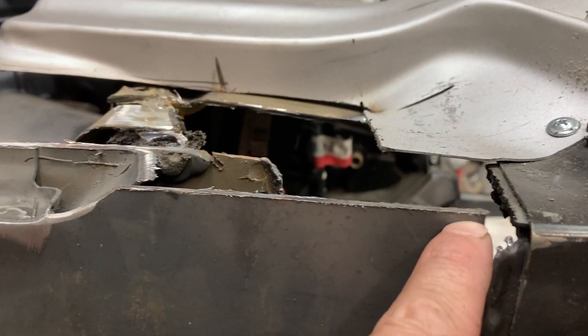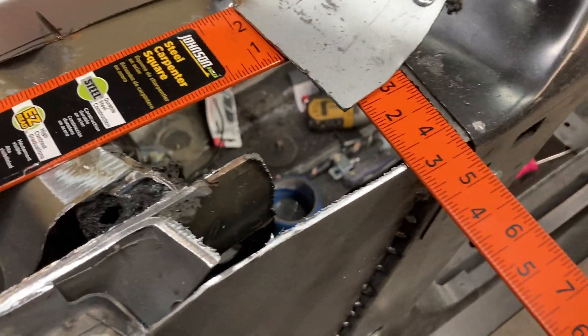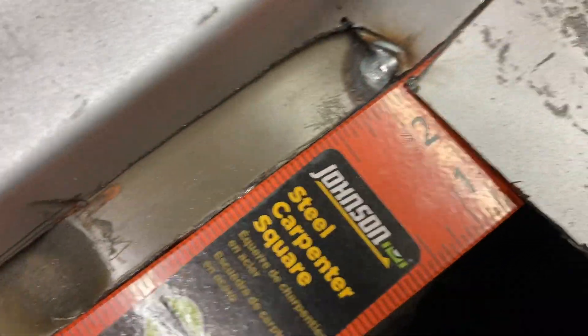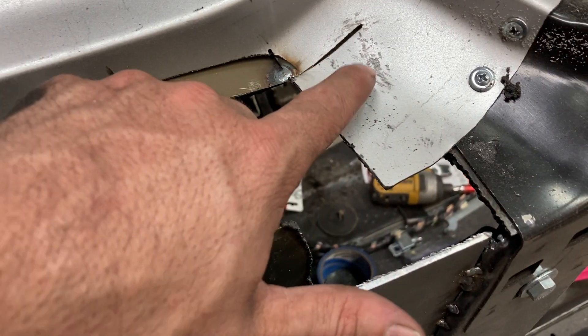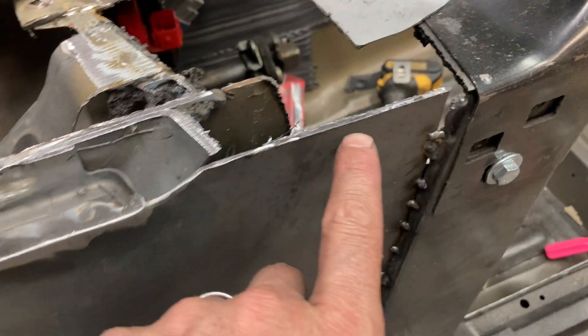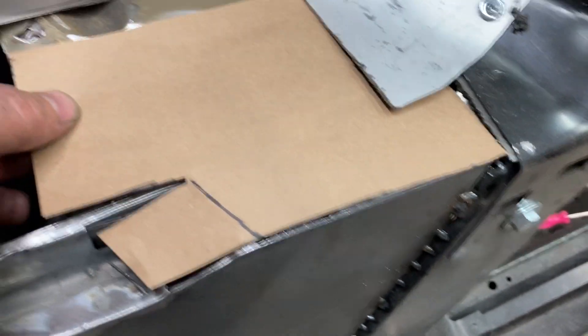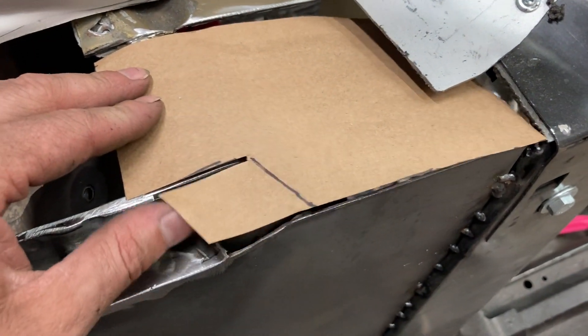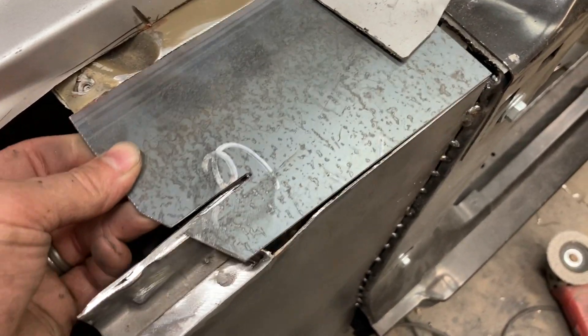Now that I have the top welded in, I've cut this straight with this right here all the way across to my inner cowl section. I've used my square to make sure it's perfect. Now I'm just going to cut a piece that's going to go from right there all the way back to the underside of this, all the way over and all the way around. I've made my little template that will sit right on there just like that, and I've made this little piece to cover up that little area — weld it solid so all this will be boxed in. Here it is in reality, just slid right back into place.